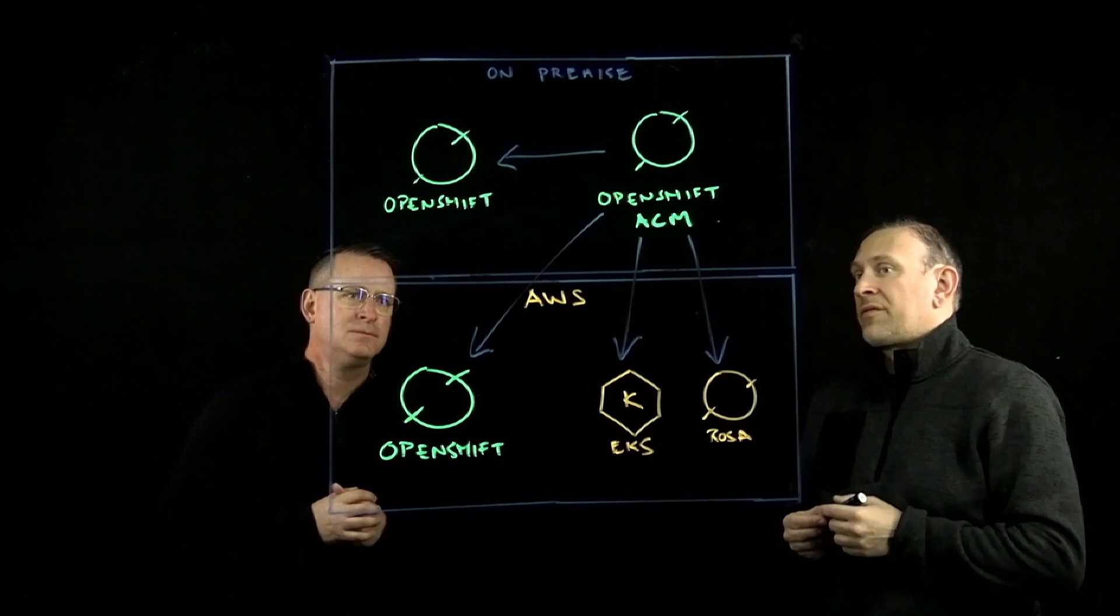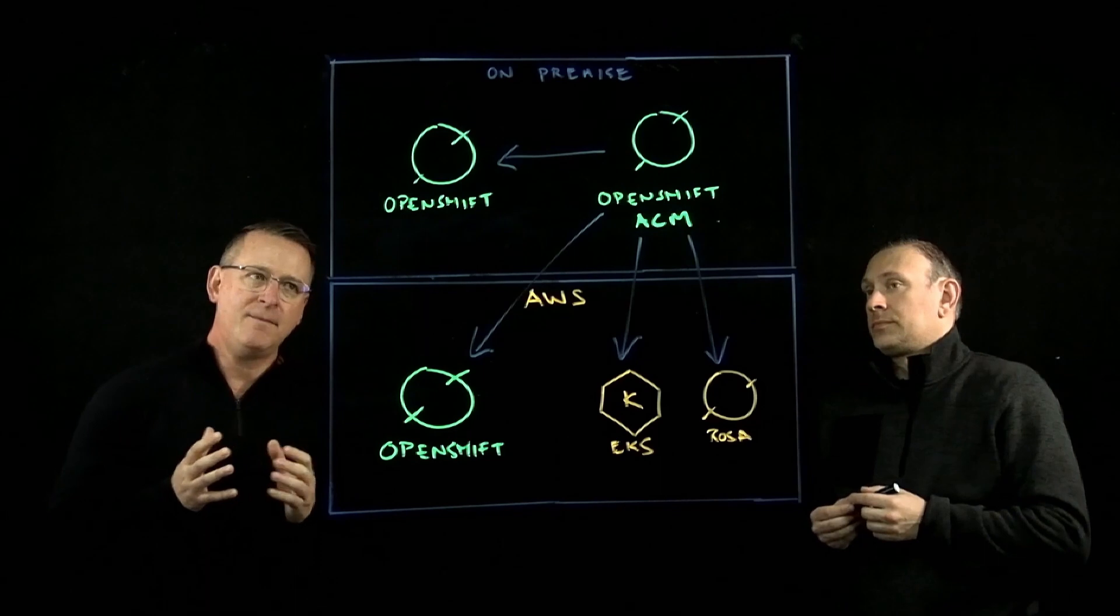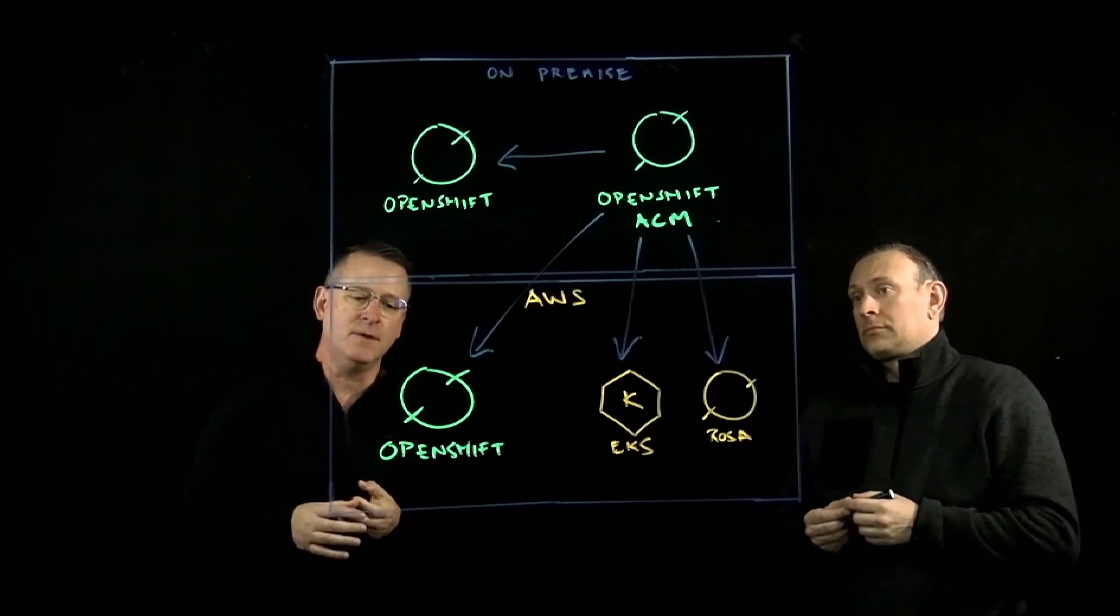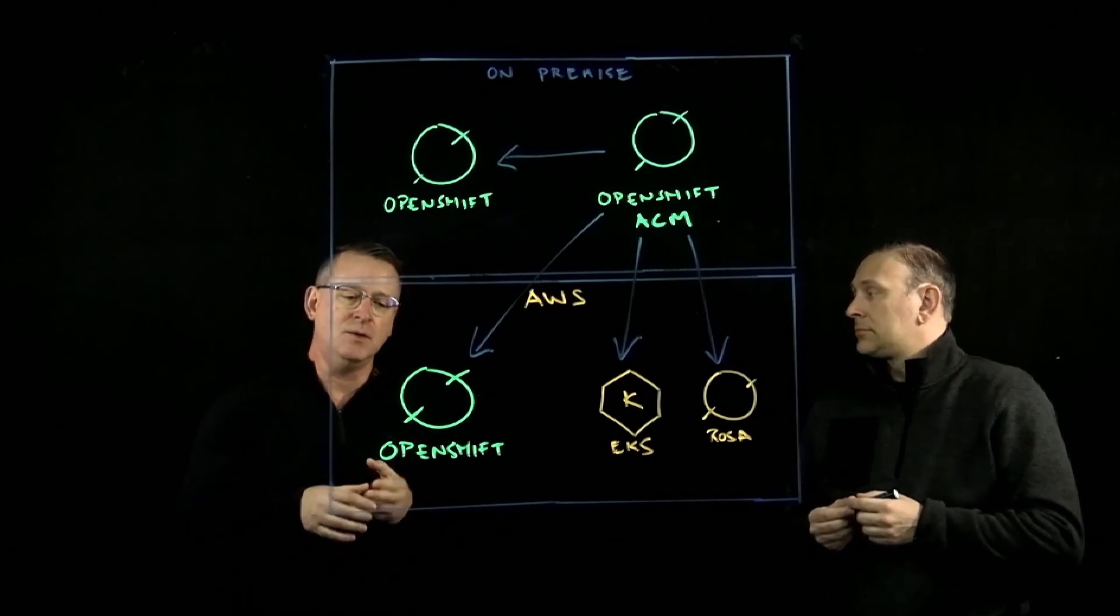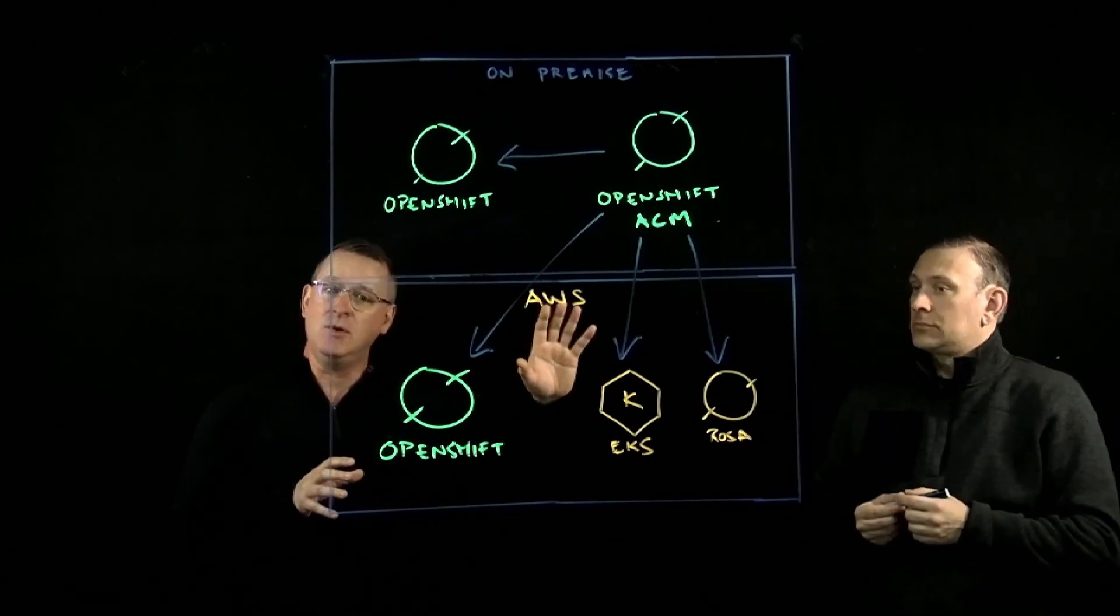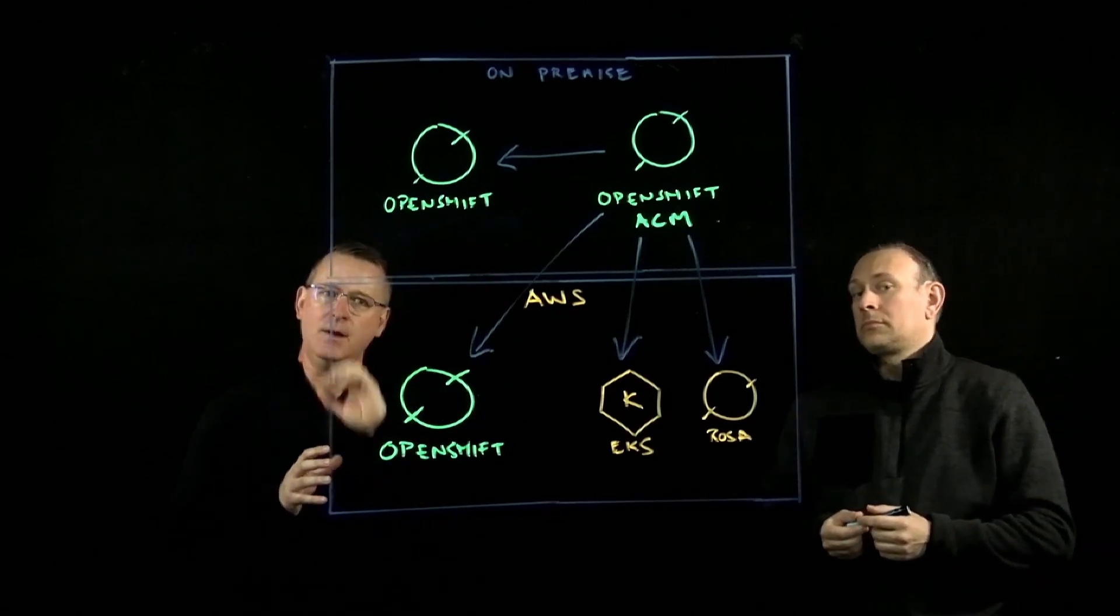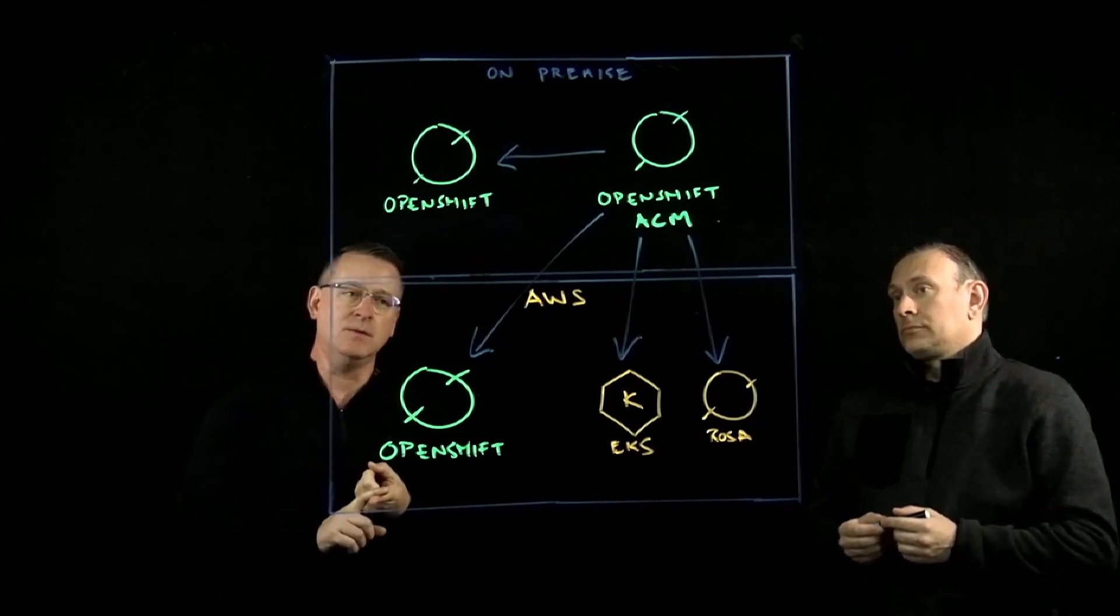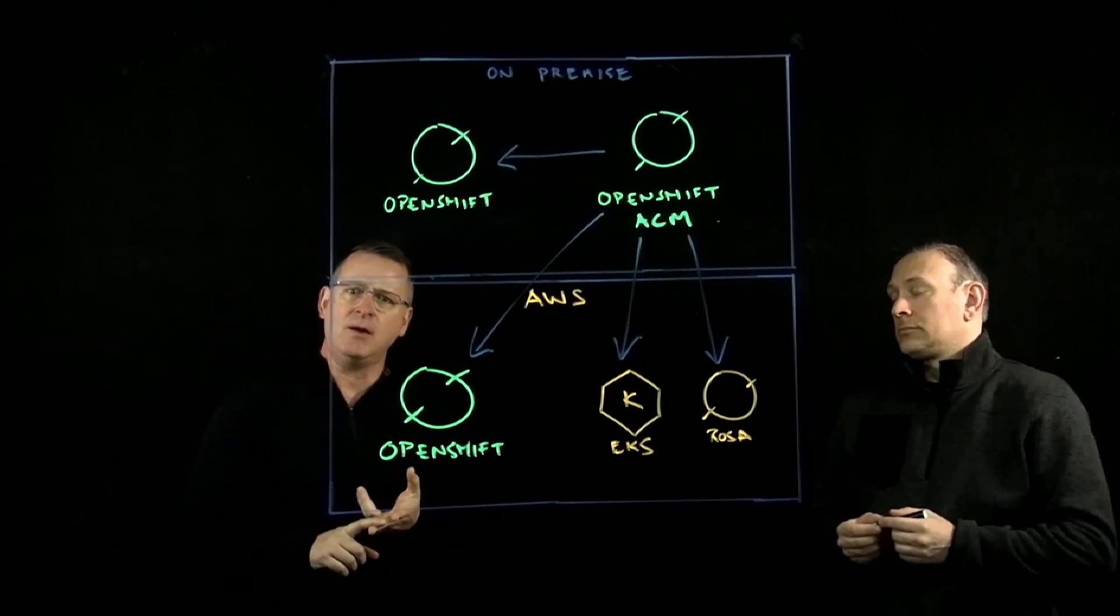And what are some of the features of what ACM can actually do when it comes to management of the clusters themselves? Yeah. So when you think about cluster management, think about some of the use cases that are important. For example, if you're doing stuff on the edge, maybe you want to have the ability to deploy a cluster out to your edge. And you want to make sure that those clusters are identical on every edge device that you deploy them out to. So that's a major feature of ACM.